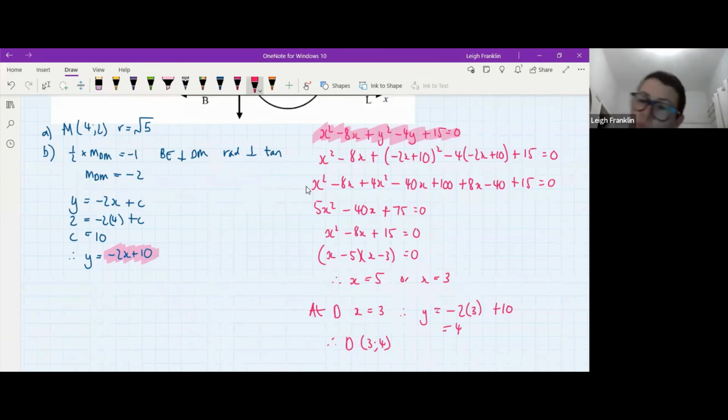So what's really important here, Matrix, is that you do not use what they give you. Whenever a question says show that or prove, you are not allowed to substitute in the information that they give you, because then you are not proving, you are verifying. Okay, and that's not the same thing. So when they want us to work out coordinates, we have to do it simultaneously because we need a solution for x and we need a solution for y.